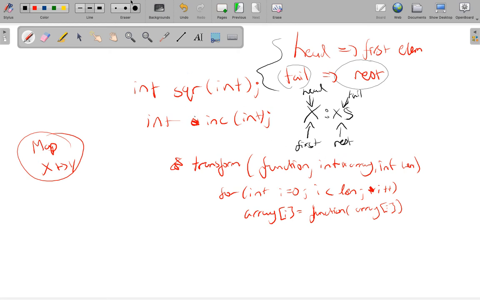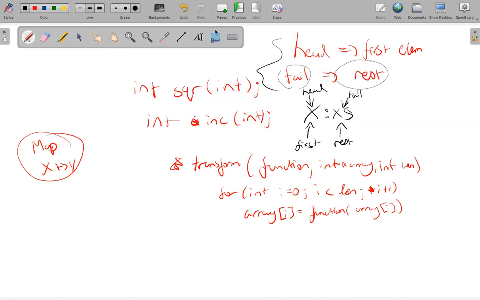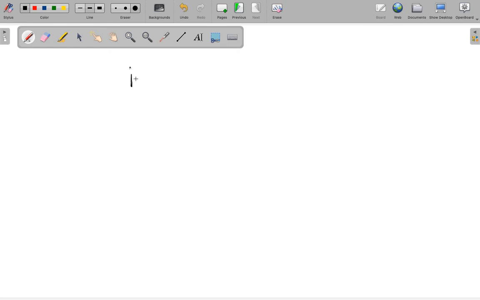Okay, so how do we define this function? Well, what we want to do is define a function type. So we first define the return type. All our functions always have to return an int because they're transforming an int. And then we define what they take in. But before we do that, we have to first define the name. So we define int, and then we give it parentheses, and we give it this special asterisk, and we give it a name. In this case, we're going to call it fn. You can call this whatever you want. You could call it, like, map function.